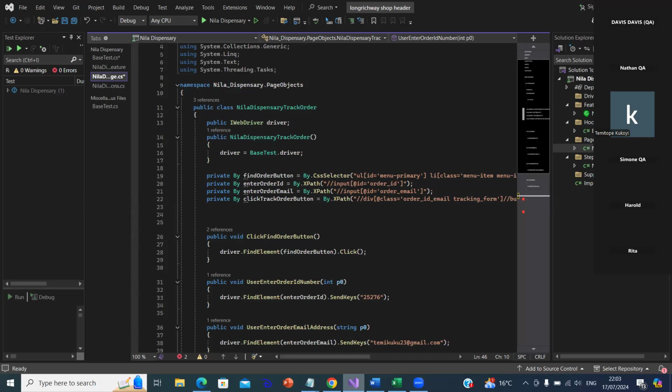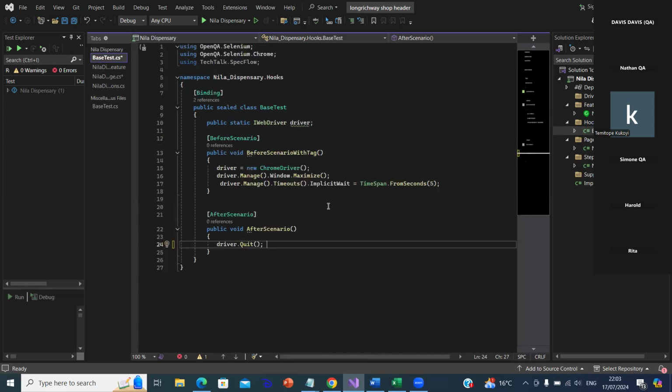Is that a base test? Okay, this is my base. Okay, this is your base test. Now, your driver is Chrome driver, right? You manage your driver, you maximize the window and everything.